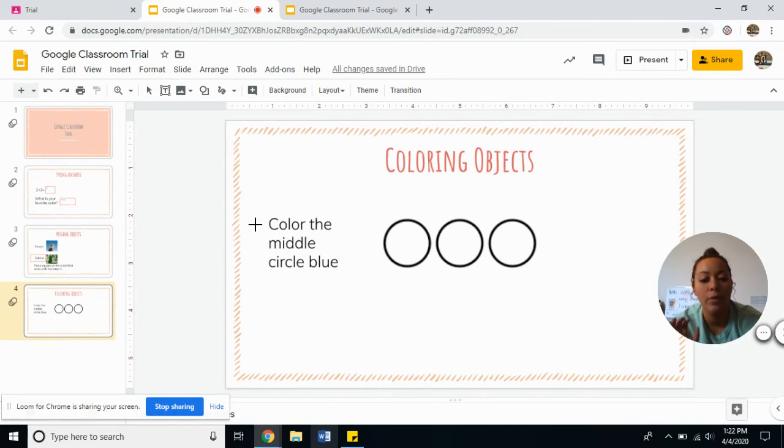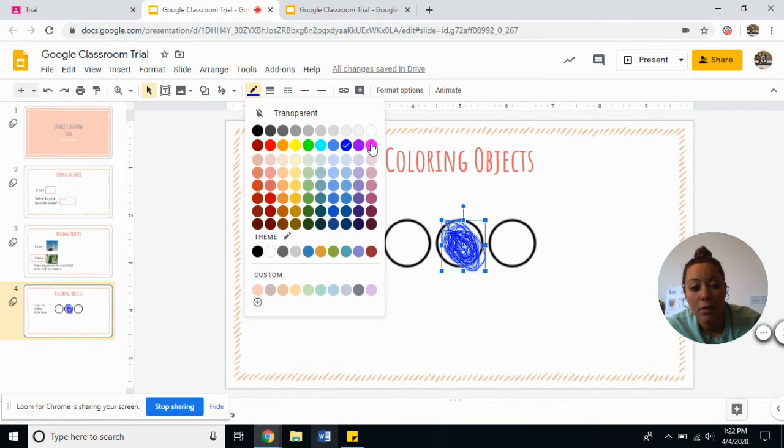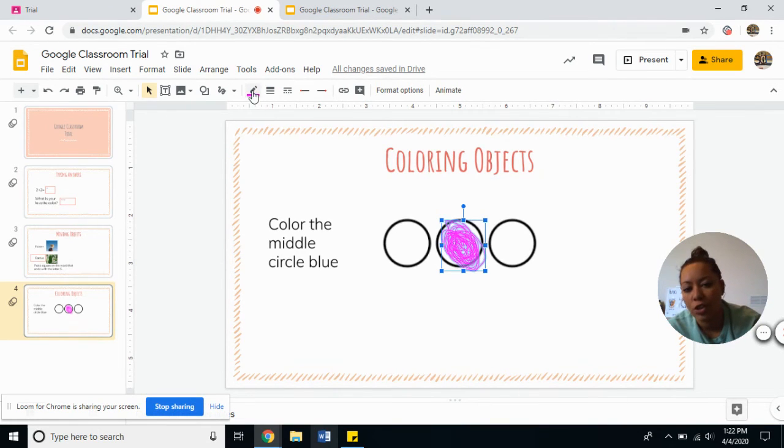So you would click on Scribble. It says color the middle circle blue. I find the middle, color it in. You have to hold down your mouse button and then drag it with your other finger. So you could color that in blue. When you click off of it, now it looks gray. You can click this and then up here, pick your color. So now I've colored it blue. If I color this purple, well, now it's purple or kind of pink, but it doesn't say to color it pink, it says to color it blue. So you just change that color.